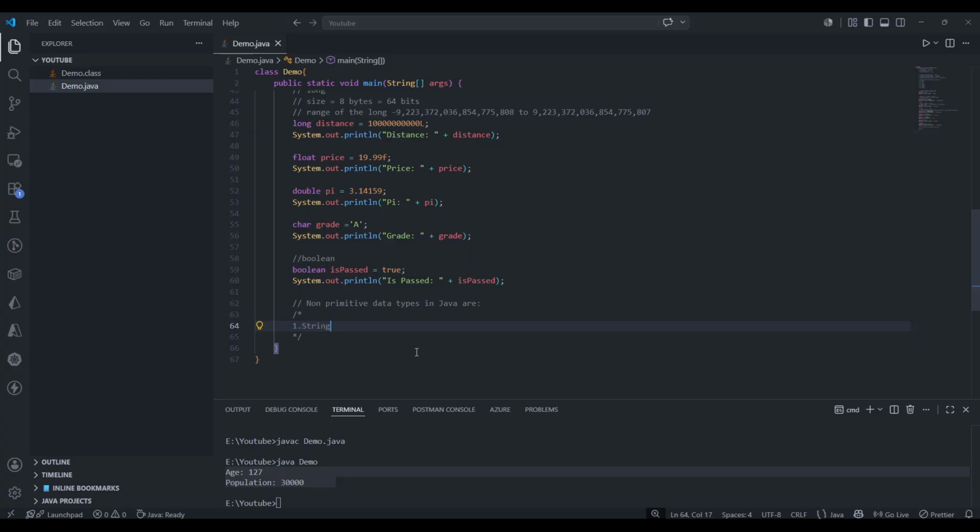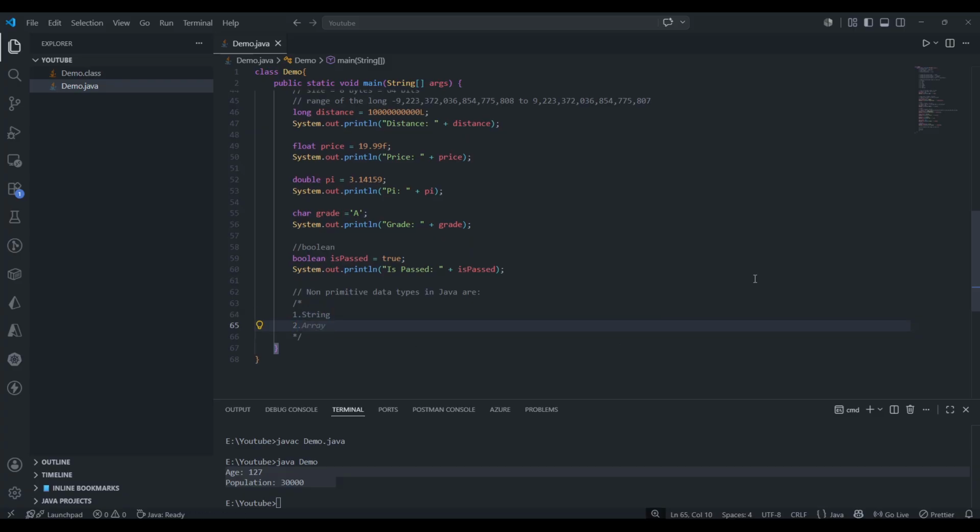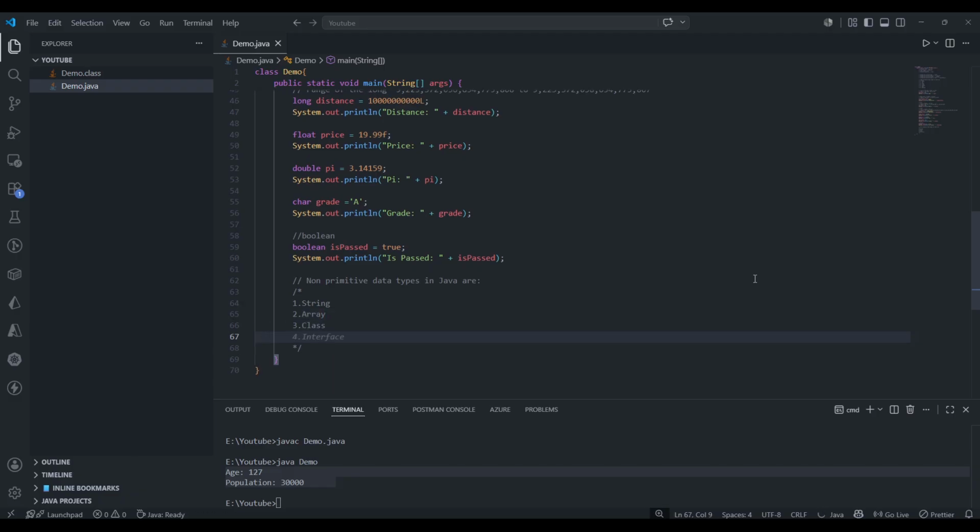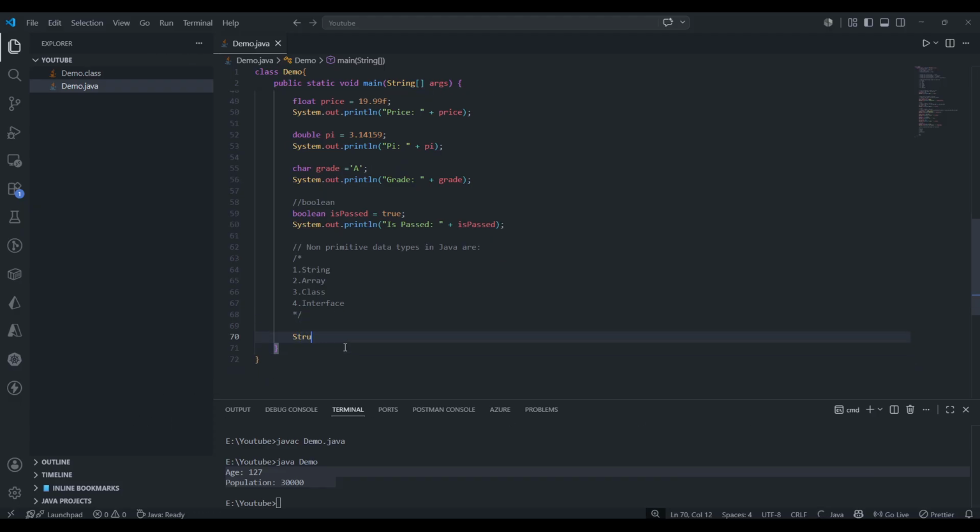String is also a non-primitive data type. Then classes and interfaces. Here is an example: String name equals my name, Naveen.